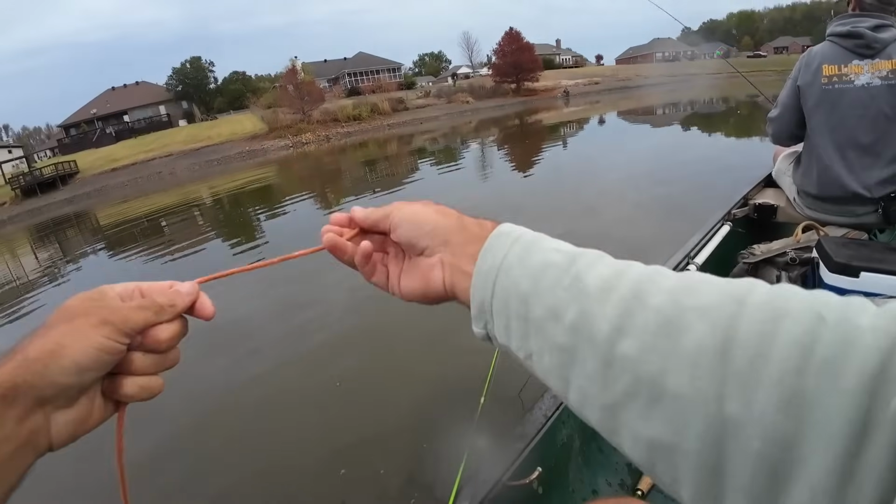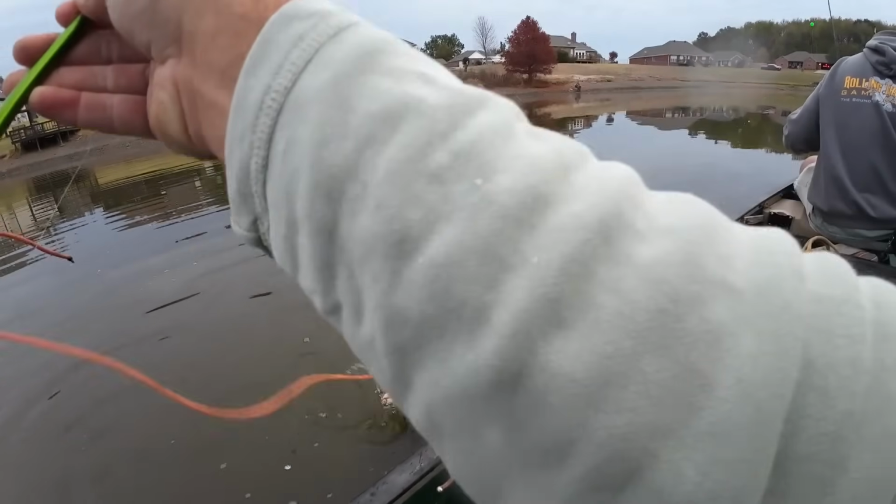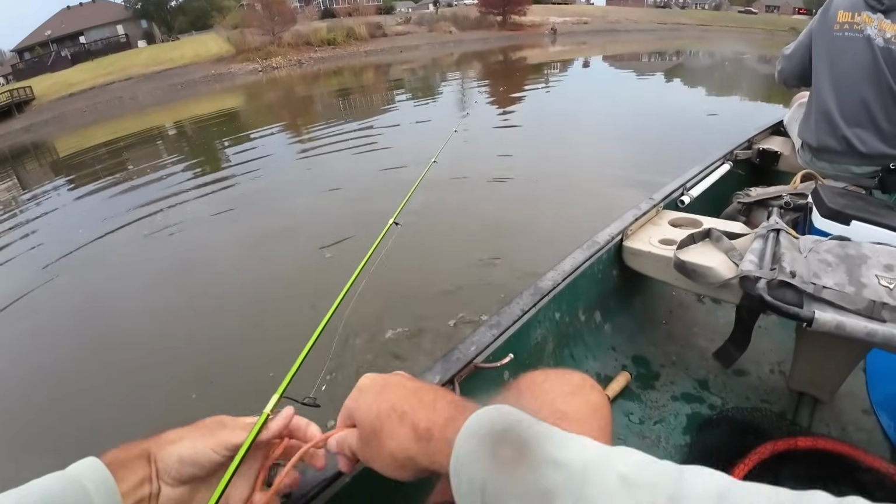He bit the top jig too. I don't know what color that is. What color is the top jig? Show enough. Show enough crappie magnet on the top.